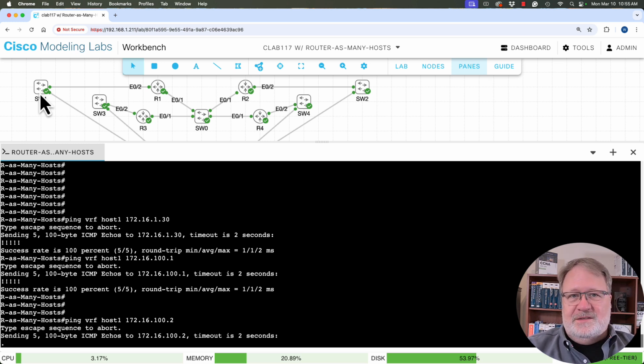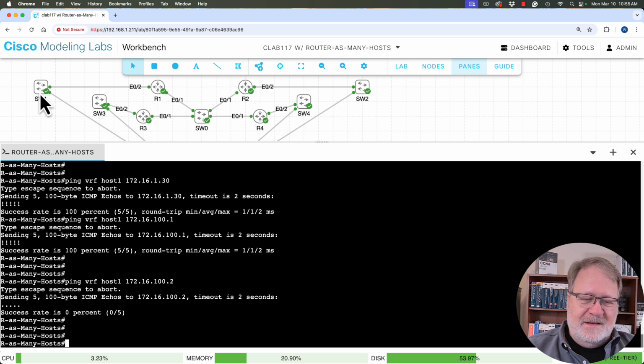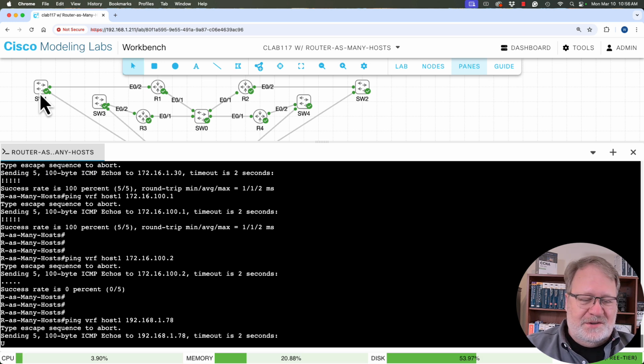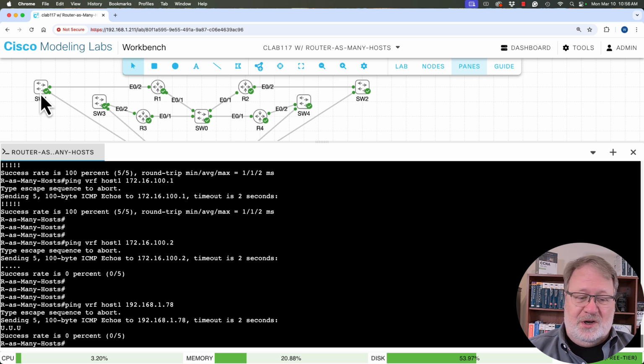And now we get timeouts happening here. And I'm going to have to wait for those here. And then one last one just to be complete. Ping as if you're host 1 to 192., the other side IP address on router R2. And again, it doesn't work. We get some U's that signify those same unreachable ideas that we saw in Packet Tracer.